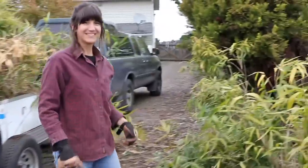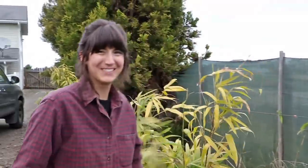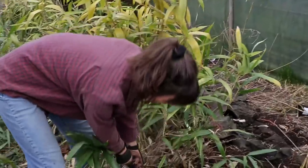Check it, what are we doing here? Pulling out the bamboo or whatever this is. Making space. Why are we making space? The planking stock is coming tomorrow or Thursday or whenever.